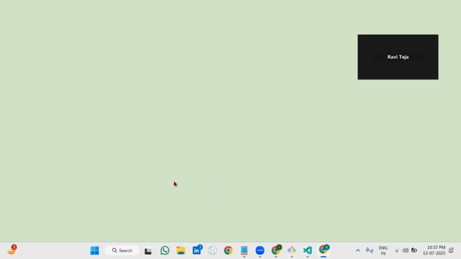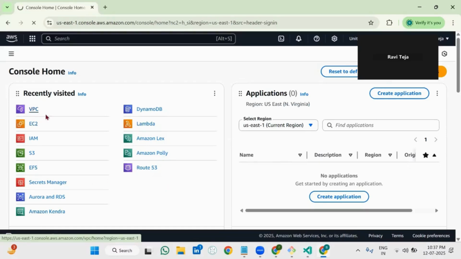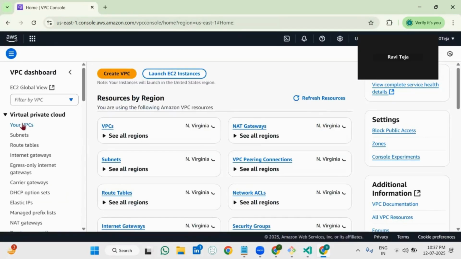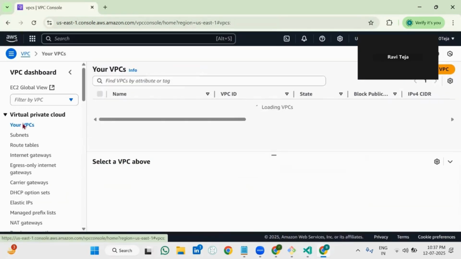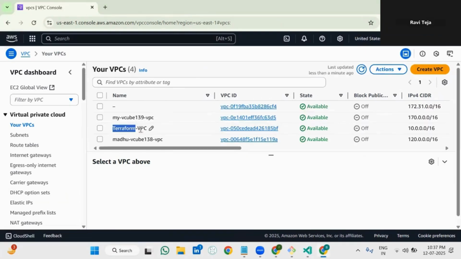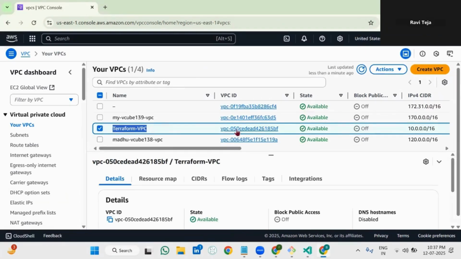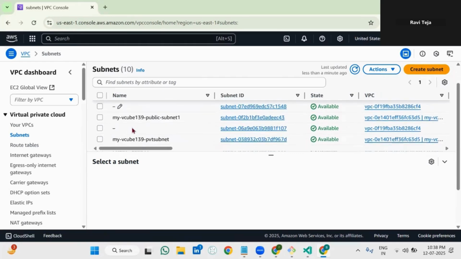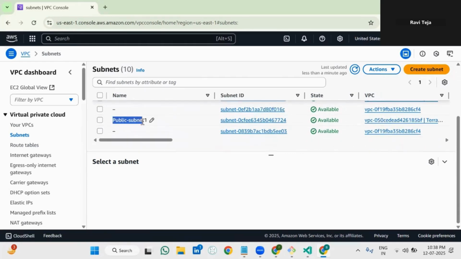Now I'm going to check whether those resources are created or not. Click on VPC. Are you able to see Terraform VPC? This one we have created, right? Also, click on subnets, private subnet 1 and public subnet 1.